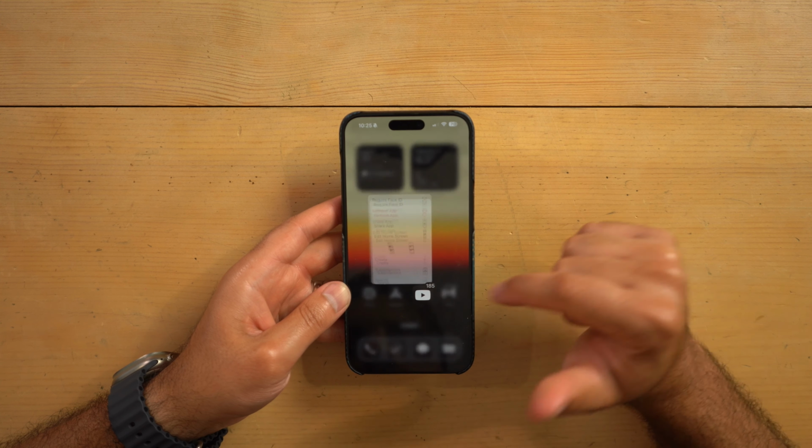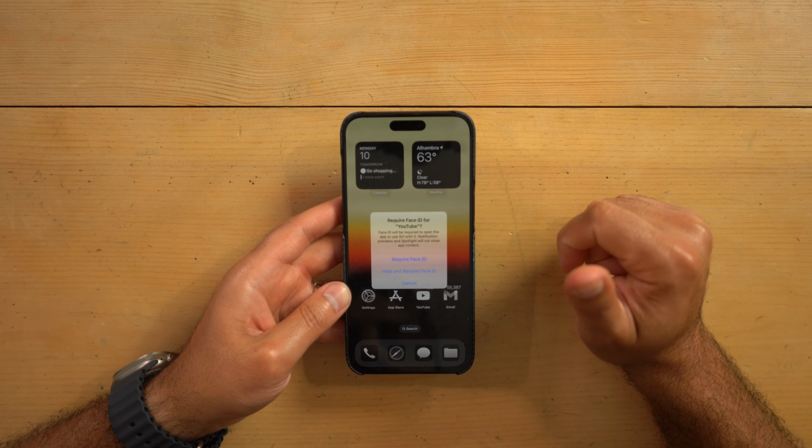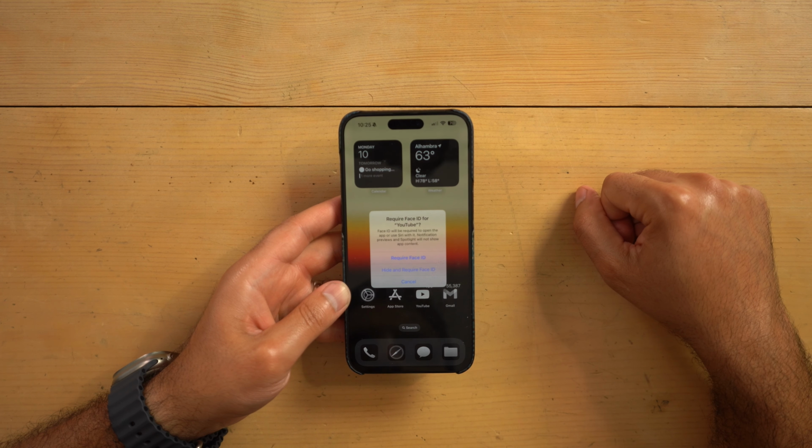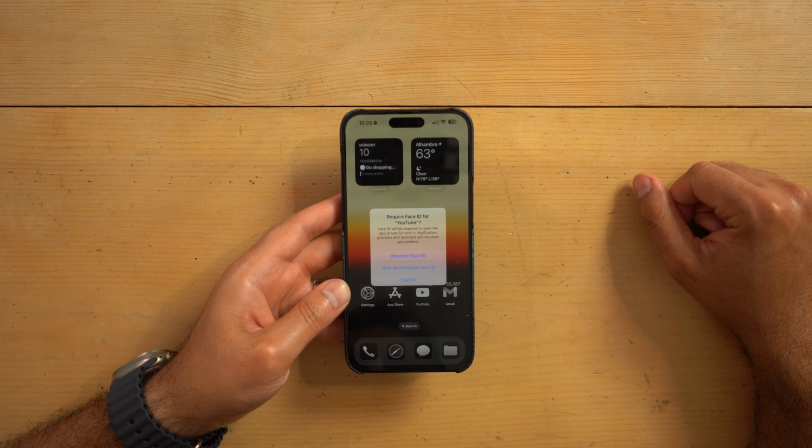And in the menu, you're also going to see require Face ID. This is one of the new features that Apple announced with iOS 18, and it's going to give you the ability to lock down that application. So if you were going to hand this phone over to somebody to maybe make a phone call, but you don't want them looking at your messages or your emails, you can require Face ID for each individual application right there in the menu, and they're not going to be able to access it unless they're able to unlock it with Face ID. That's actually a really great feature, and Apple talked about it at WWDC, but I thought I'd mention it now that we're looking at this new updated menu when you hold down any application.